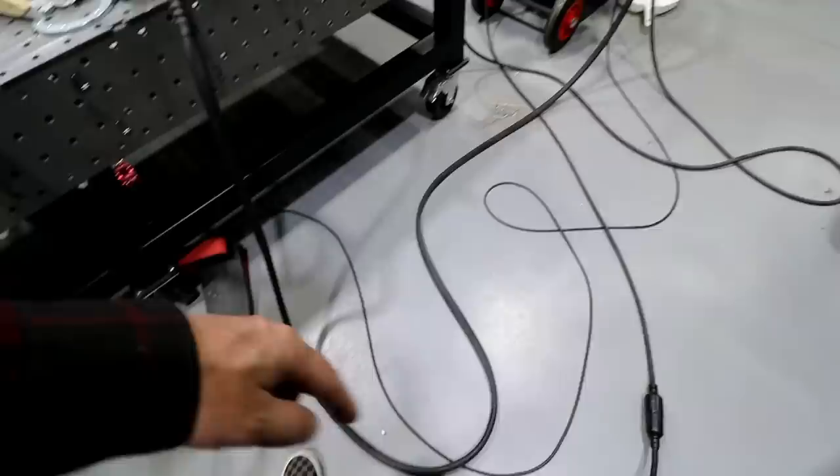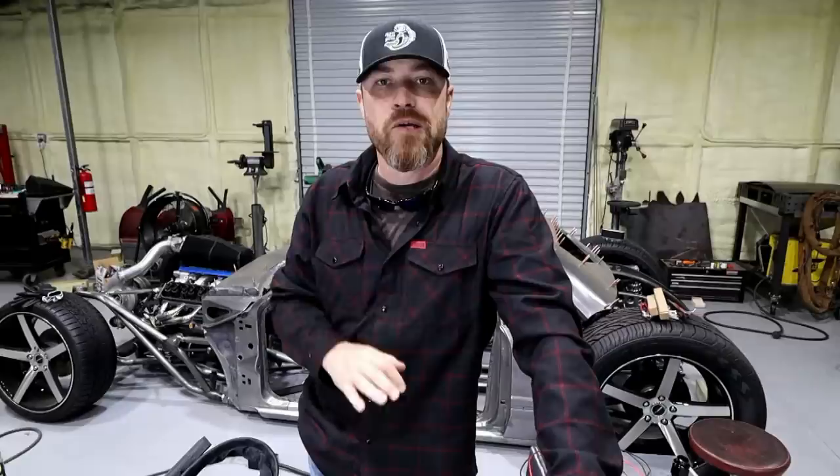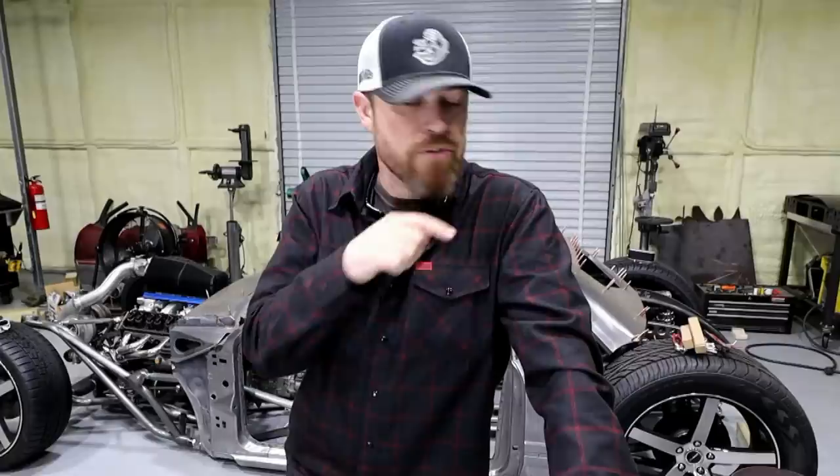I've got a couple of these. CK does now offer an adapter for the Fronius machines. Currently I just have one of the Fronius torches on here, which I like very well. Because this thing is so mobile, I just kind of leave it like that — it's got its own little cart. I also realize most people aren't going to have dual machines, so if it was me with just one machine and one setup, that's how I would do it. Even with a lot of space to cover in the shop, I would still do it exactly like that, and just move the welding table if I needed to to the other end of the shop.